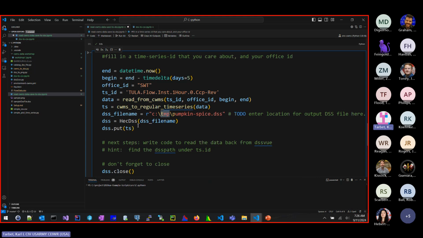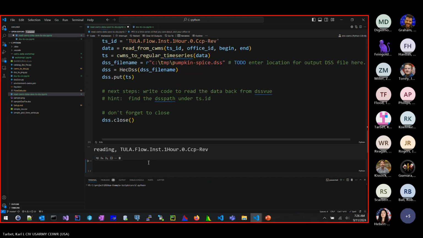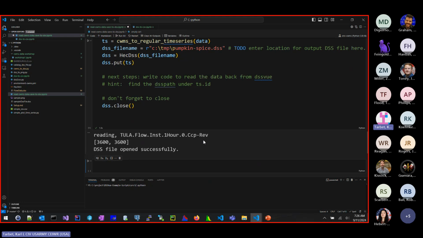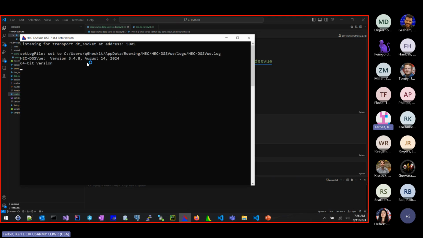And then we're going to just call this function DSS. That's called a constructor. It'll create the file. And then we're going to put the time series into the file. And don't forget to close. So it read from CDA and opened a DSS file, and it probably did something. Let's go to that. I'm going to open up DSS view and let's go look at that file.